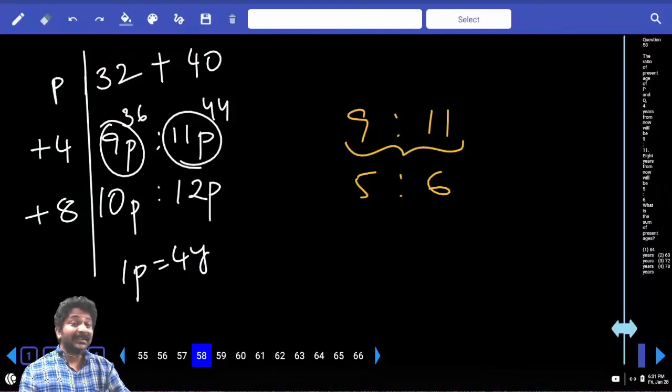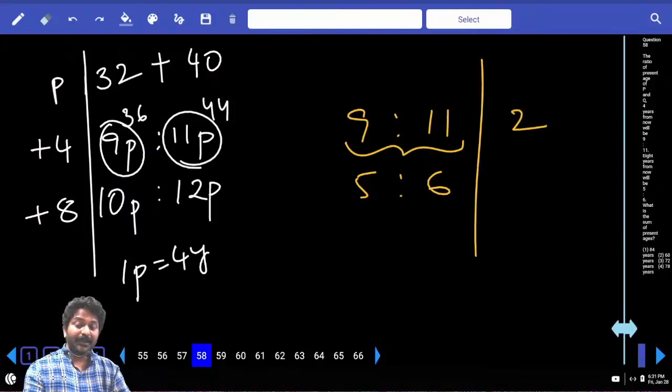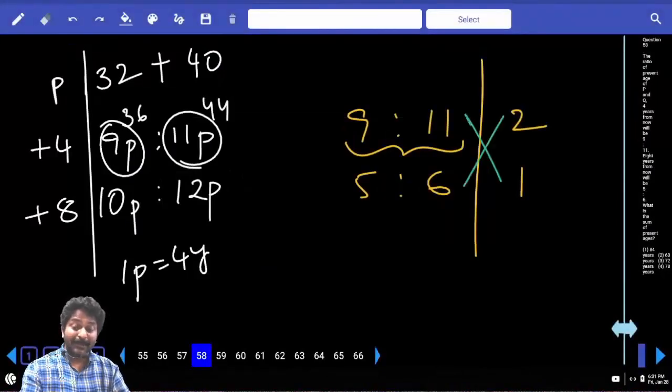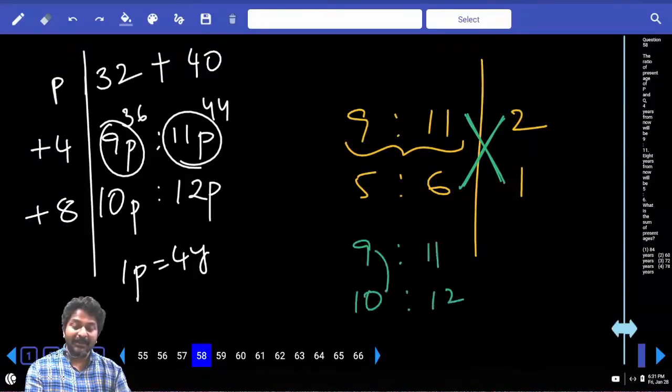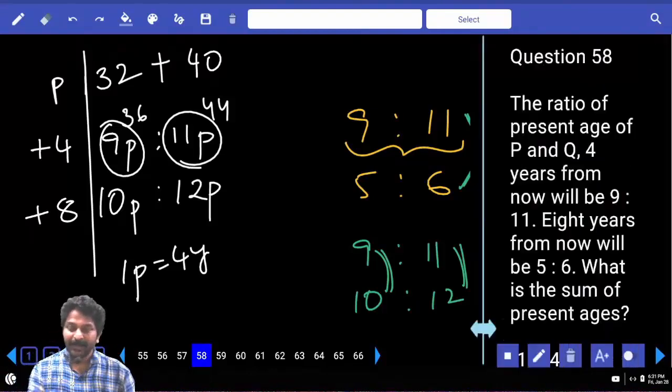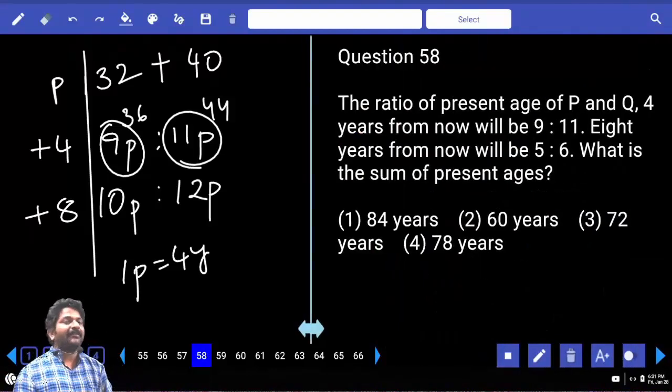Difference of the first ratio, 2. Difference of values in the second ratio. Now what do we need to go for? Cross multiplication. Once after taking cross multiplication, you get 9:11 and 1:12. The individual difference will definitely be equal after doing cross multiplication, and this is the logic. Okay, right. So now what is the other way to solve this question?